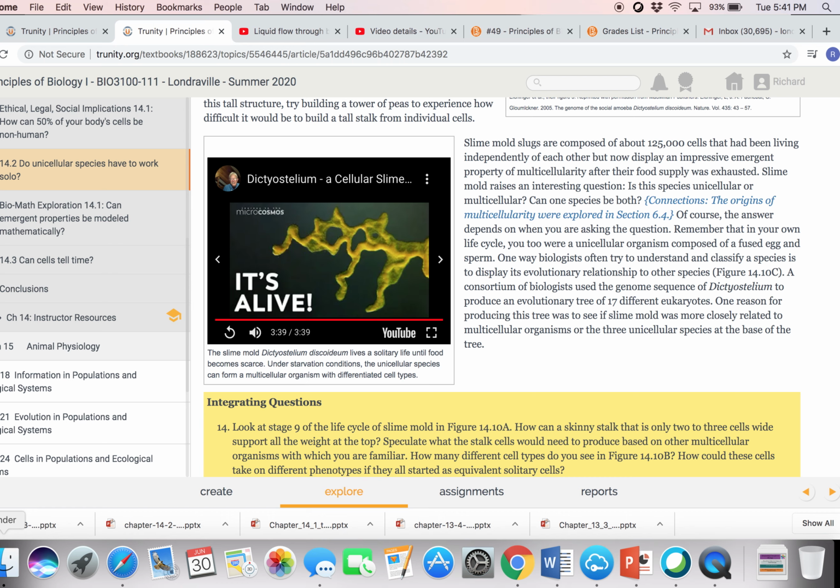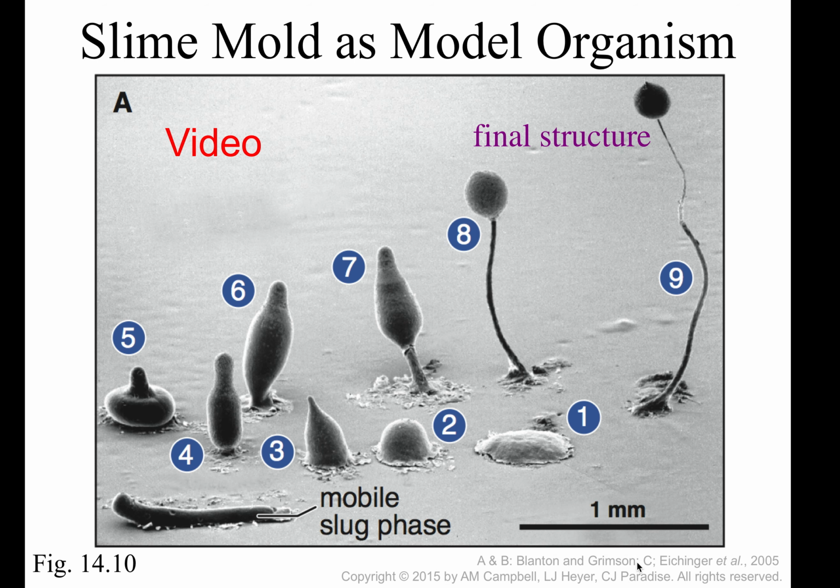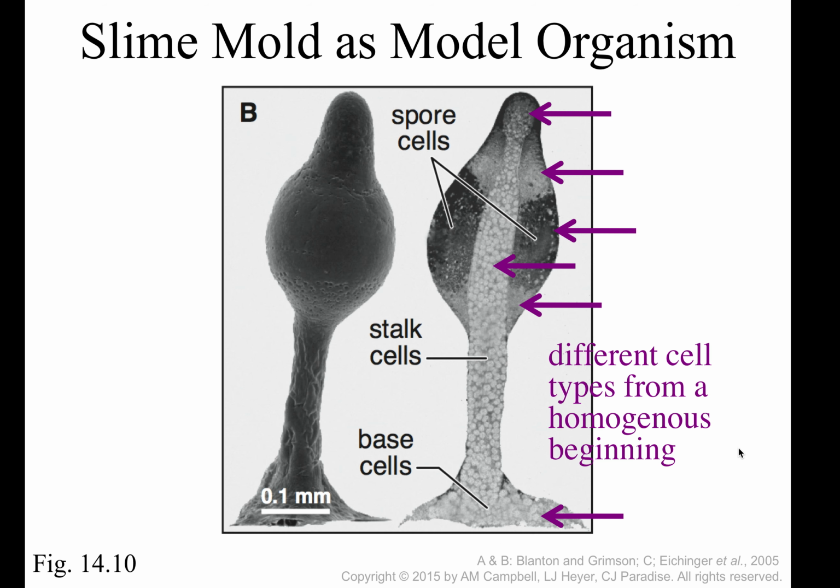Okay, I'm not sure if you've ever seen those before. We've seen them in the forest in Tahiti, and these mobile phases can be big, like 2 or 3 feet across. And when they decide to enter this last stage where they're forming the fruiting body, even though each one is a different individual cell, they specialize and form different, almost like tissue types.